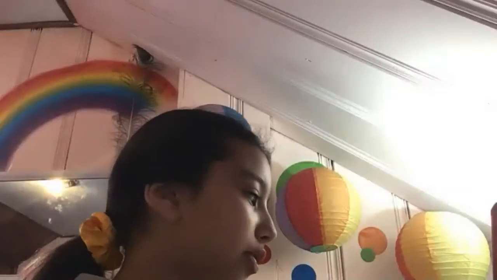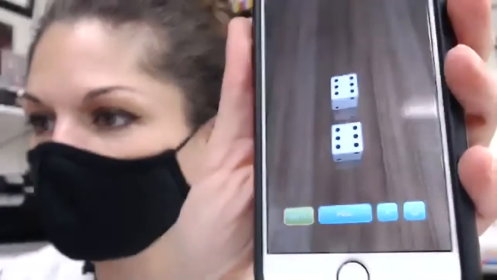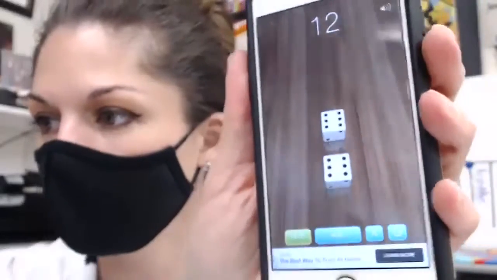Okay, and also it says multiplying decimals dice game. I have dice, but how many would we need? 2. But I'm gonna do it with you. Look, I've got dice here on my phone. We're gonna do it all together. Okay, so you don't need your own dice. Thank you so much.